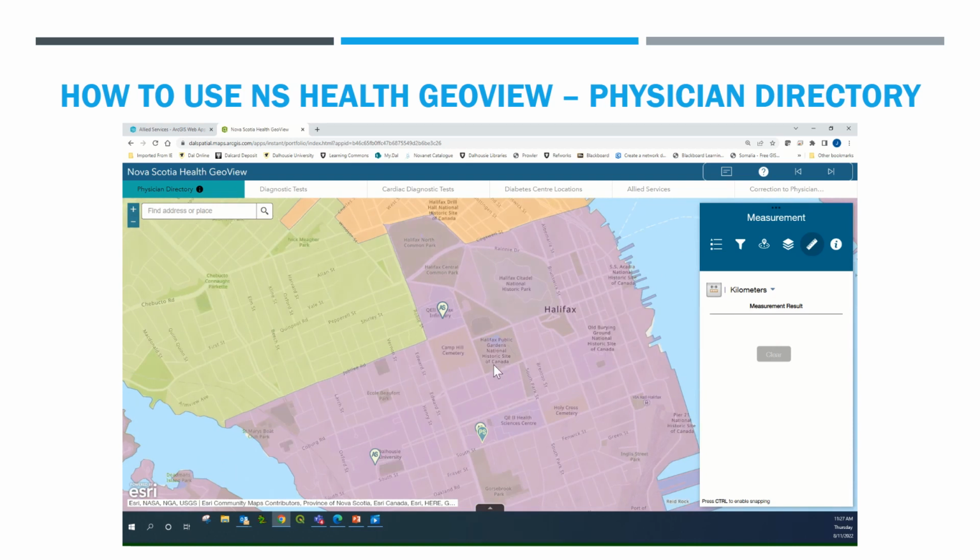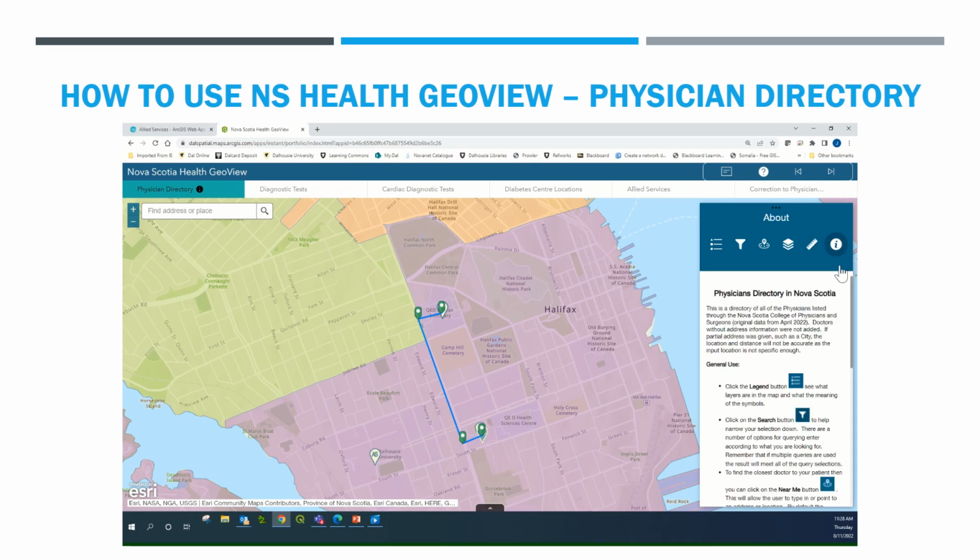And then I'm going to zoom into the area, and I'm going to do a single left click to start. I'm going to go along Robie Street, so again, that's another left click, and then I'm going to double click to end it. So this is essentially the pediatric specialist, so this is at the IWK. I'm going to double click, and you can see that's 1.24 kilometers approximately from one location to the next.